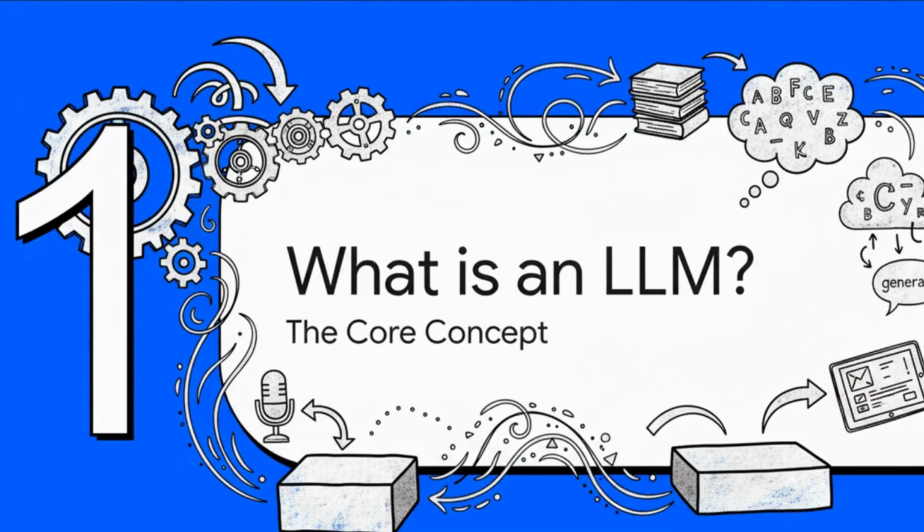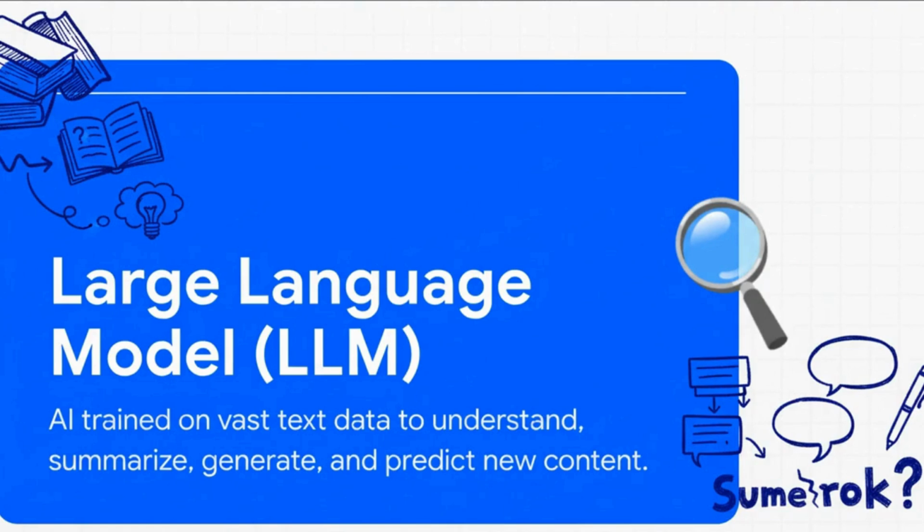All right, let's get to the core of it. Forget all the marketing buzz for a second. At its heart, what is an LLM? So think of an LLM as a giant pattern recognition machine. It's been trained on a truly staggering amount of text. We're talking a huge chunk of the internet, just to learn the relationships between words. And because it understands these patterns so deeply, it can do four incredible things. It can understand what you're asking, summarize information, generate brand new text, and at its most basic level, it's always just predicting the next most likely word in a sentence.